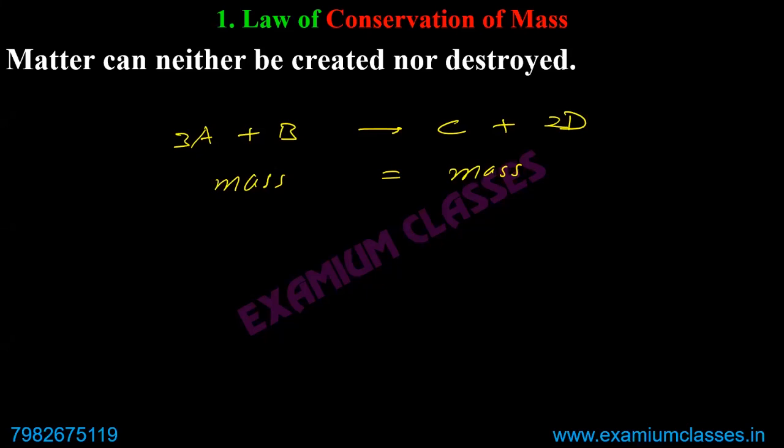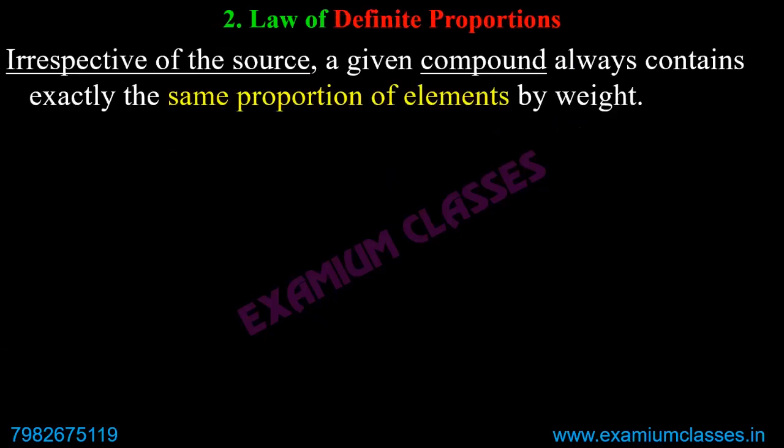However, in few reactions where energy is involved, that energy has to be considered in terms of mass, but we are not going into those details. Your questions will be very simple. Mass on left hand side, mass on right side, nothing else. It means mass can neither be created nor destroyed. It will remain same. Second one, law of definite proportion.